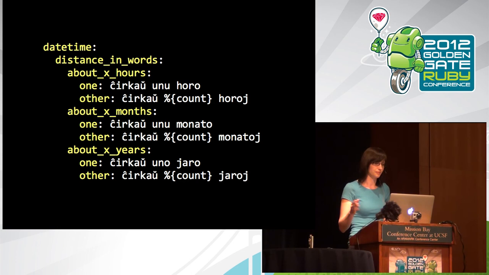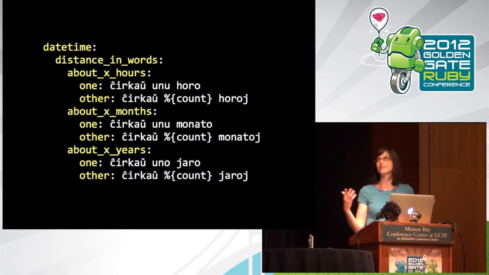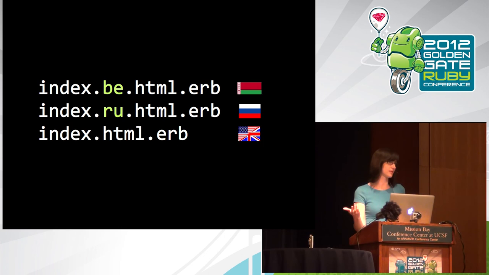So luckily, it's really easy to store these translations in different ways. Any persistent key value store, like Redis or whatever you want, or a database. You can chain multiple backends however you want. Or if you have a ton of static content, which probably doesn't apply to a lot of you, but it's an option, you can just include the locale in your template file name, and Rails will do the right thing and select between them. But because of what I talked about earlier, it's probably not a good idea to keep that logic all in your templates.